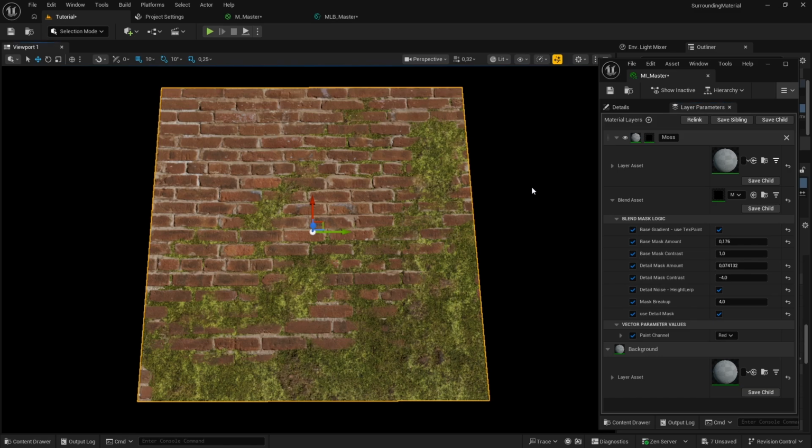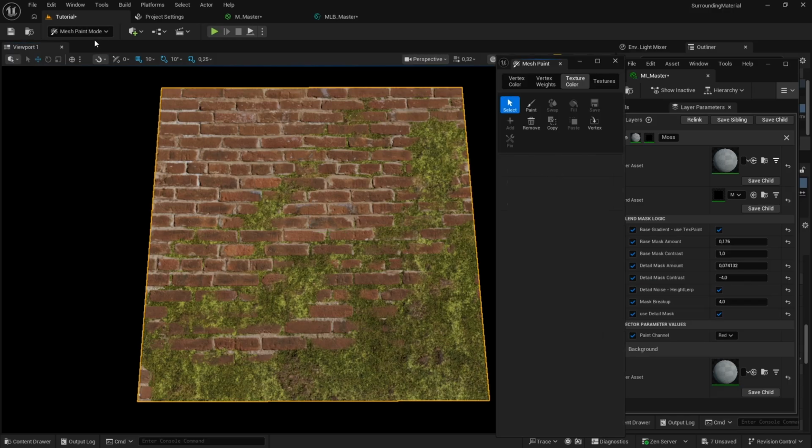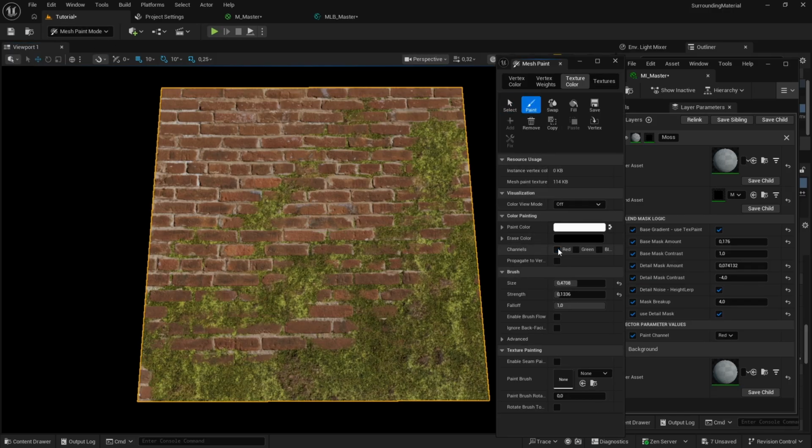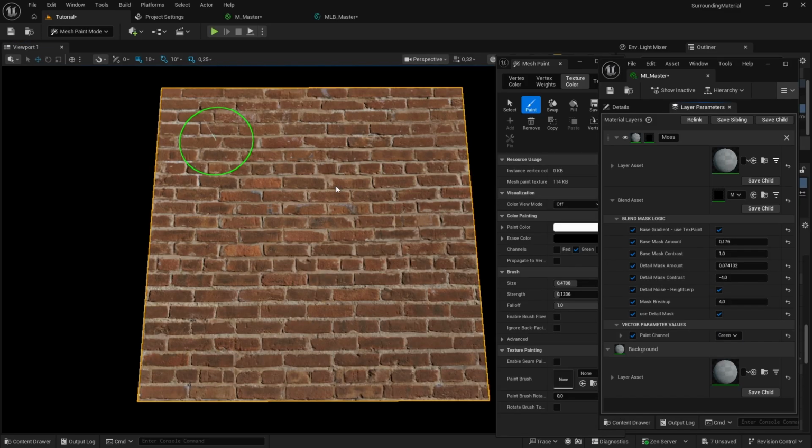We only painted on the red, but now if we disable the red and put green, right now we don't have any information on the green. And in the material, if we select the green, you will be able to see we have no information here, and again we have a free blank canvas to paint.